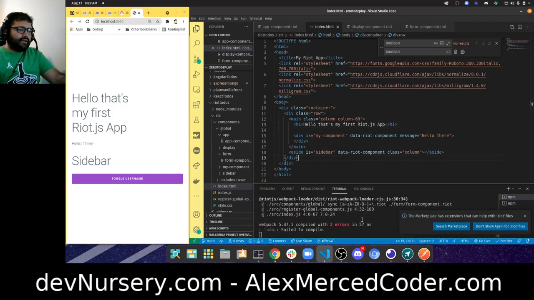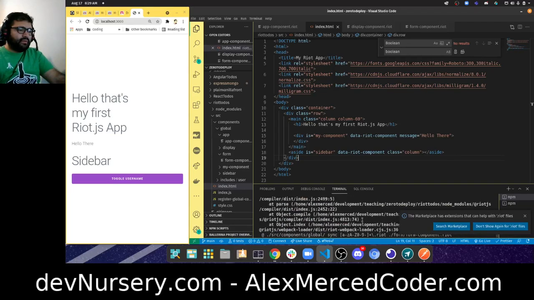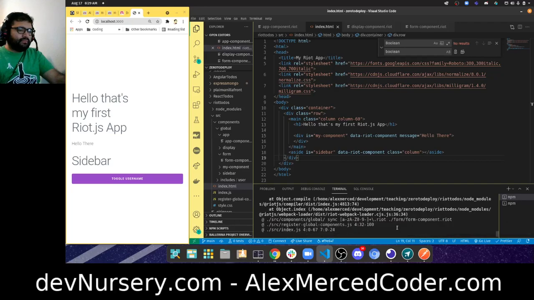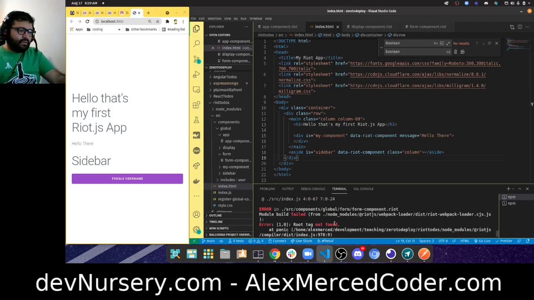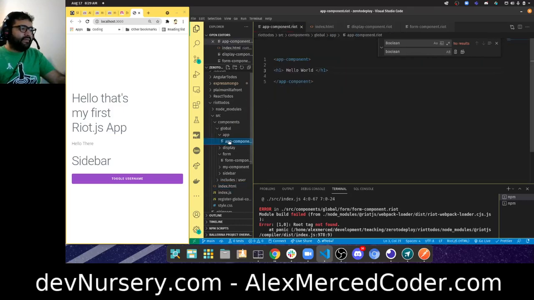So see, right now it builds the component module. Okay, it's complaining about these 4 other components. So that's why, it's because I have to put stuff in them. So let's do that.